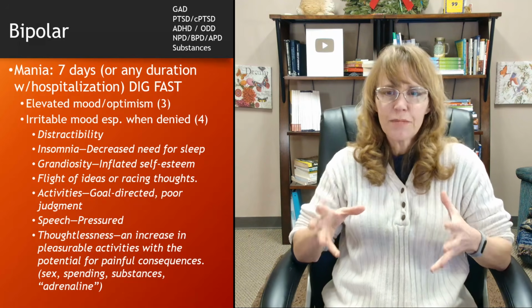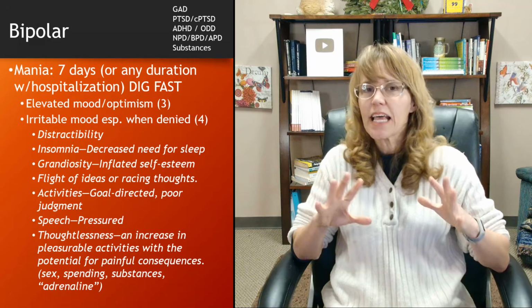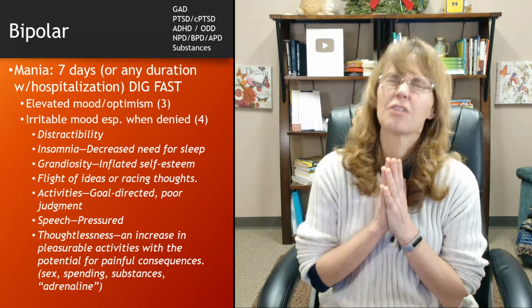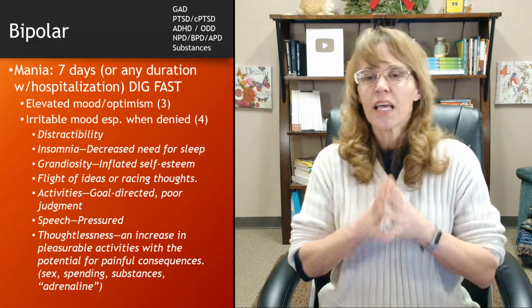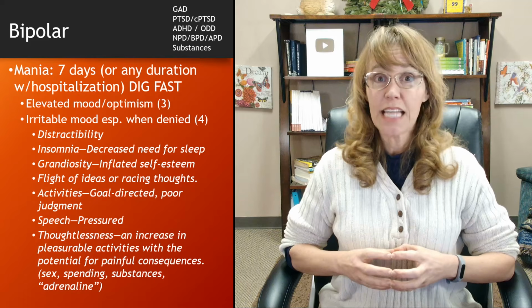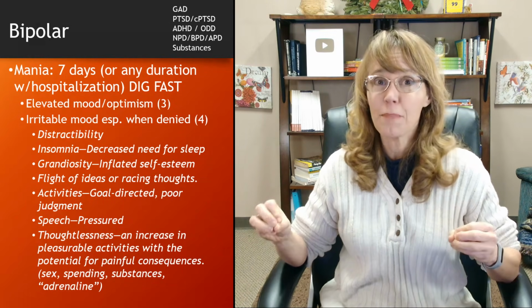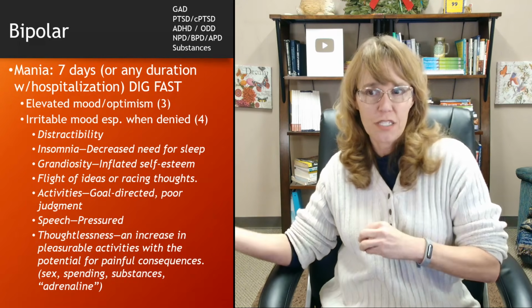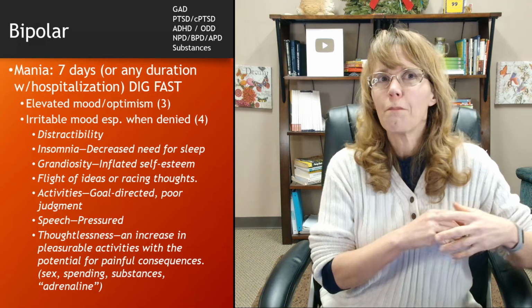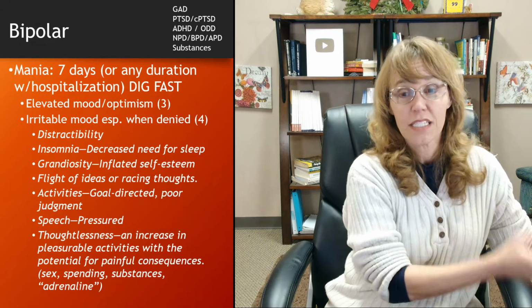Then we want to look at symptoms. Distractibility, insomnia, and insomnia in mania is not that they can't get to sleep and they're desperately wanting to get to sleep. Insomnia in mania is not needing sleep and the next day having plenty of energy. So somebody who's in a manic or hypomanic episode doesn't have a need for sleep, as opposed to somebody who's depressed who may really want to sleep, but they just can't seem to get to sleep or stay asleep.